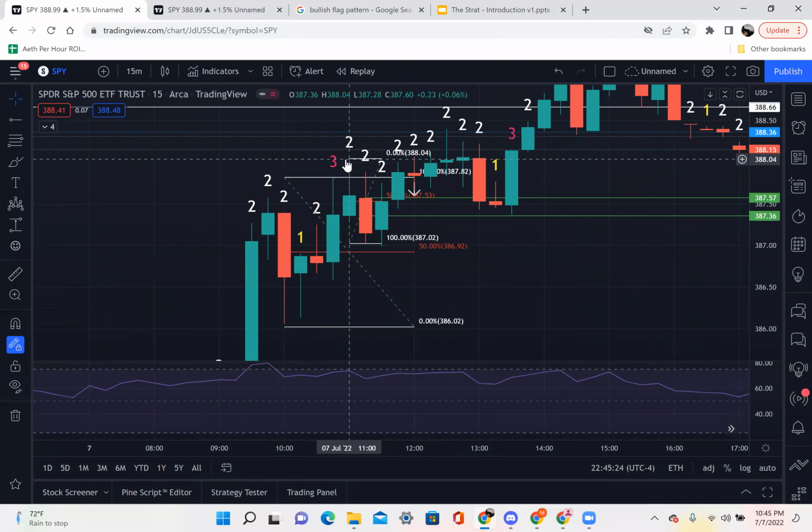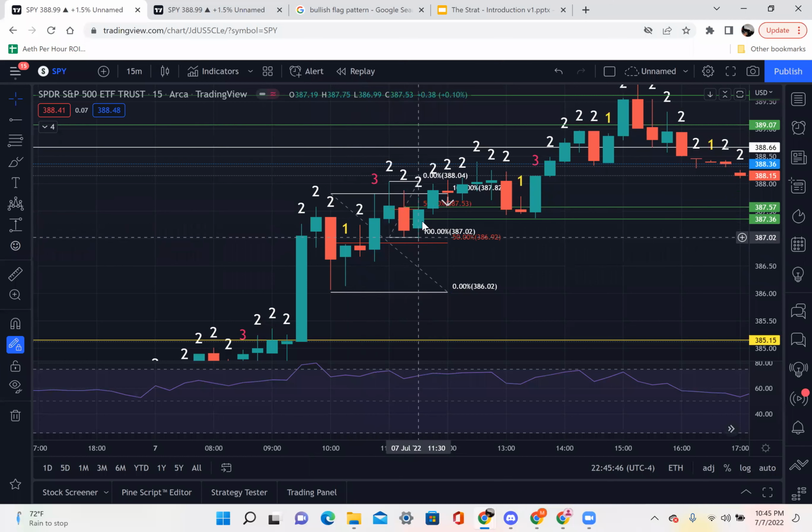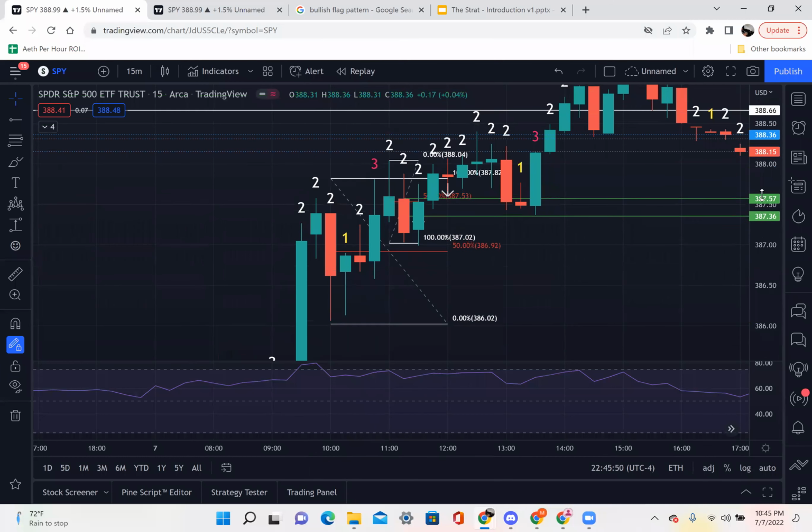But this is one thing I would say. He was trading SPY. I wasn't trading SPY. I was just looking at it. But long story short, you can see how it comes down. This is your 50% retracement. It breaks your 50% retracement and goes up, and it holds. Even if the candles come down, it just wicks and it holds over this 50% retracement and keeps running, right? There's another 50% retracement right here.